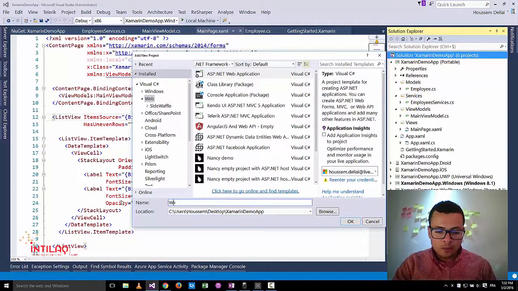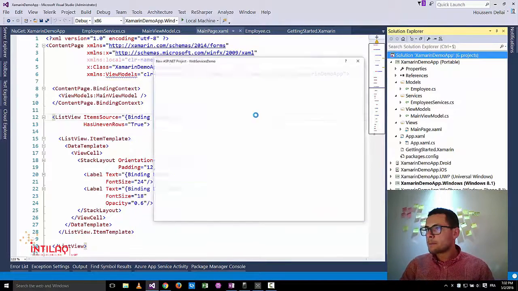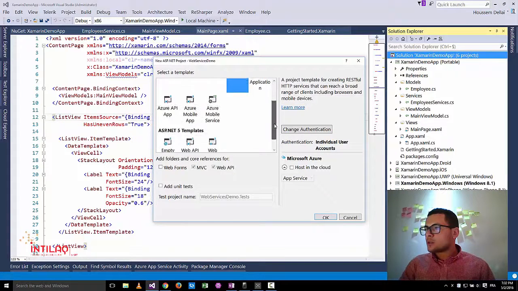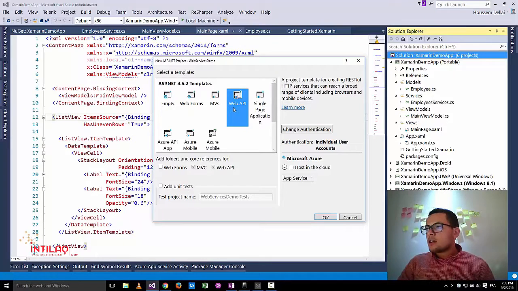Let's call it Web Services Demo. Hit OK. Here we will have some options to choose between some templates.